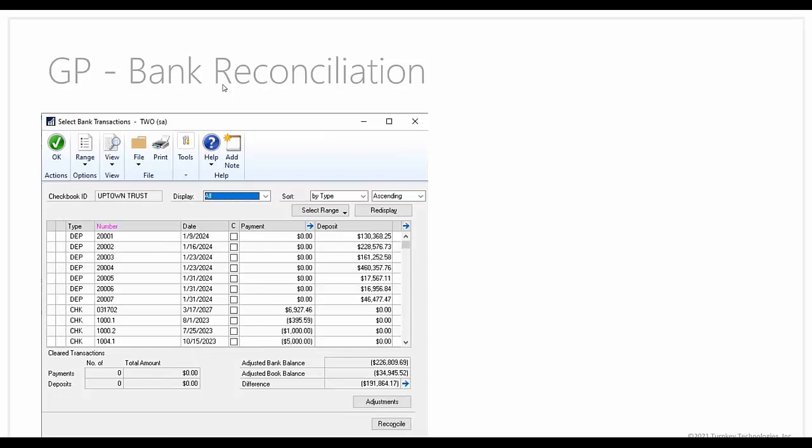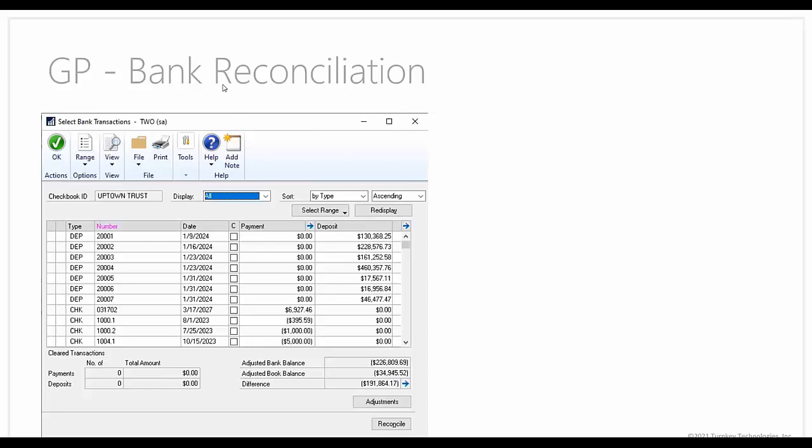All right, bank reconciliation in GP out of the box, just core configuration, is a very manual process. You obtain your bank statement, whether it's downloaded and printed, or if you receive it in the mail, and then you begin the bank reconciliation process in GP by going into transactions, reconcile bank statement, copying the information from your bank statement, ending balance, and bank statement date, and putting that information into GP.